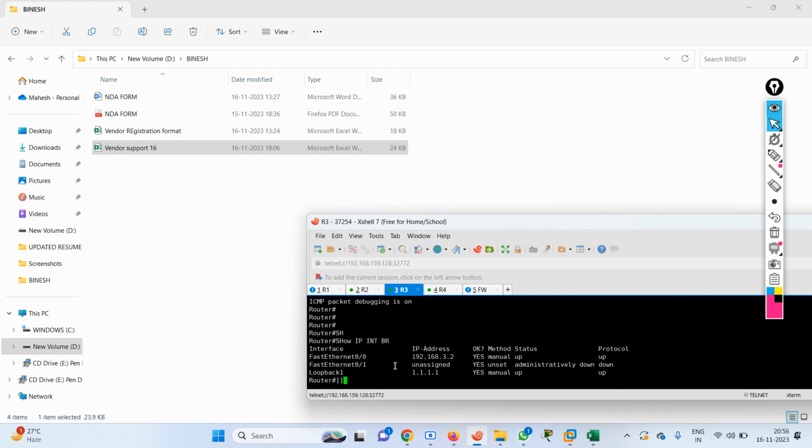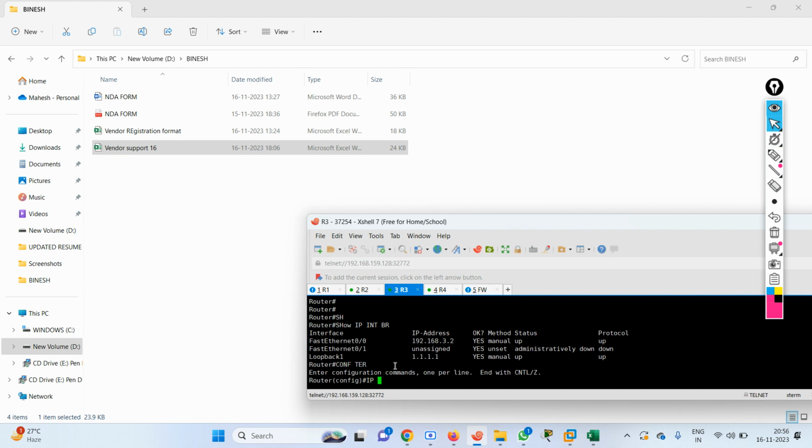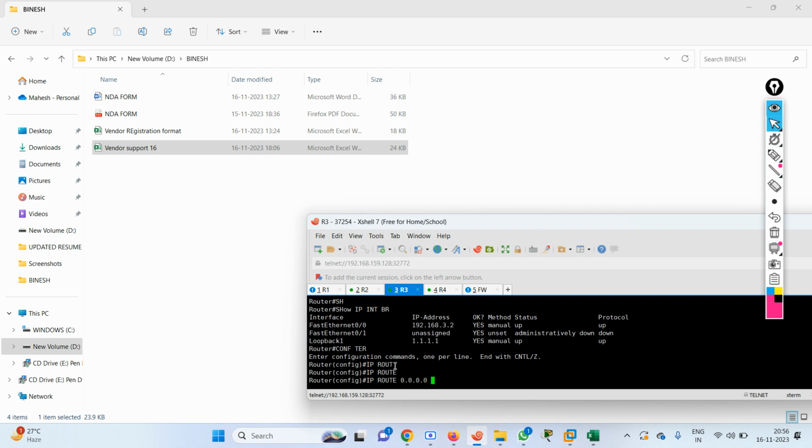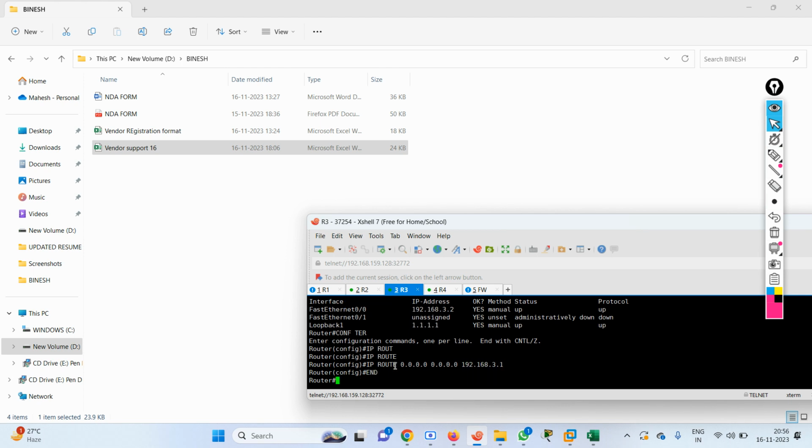But here there is no default routing, so we do configuration terminal, IP route 0.0.0.0 0.0.0.0 192.168.3.1.